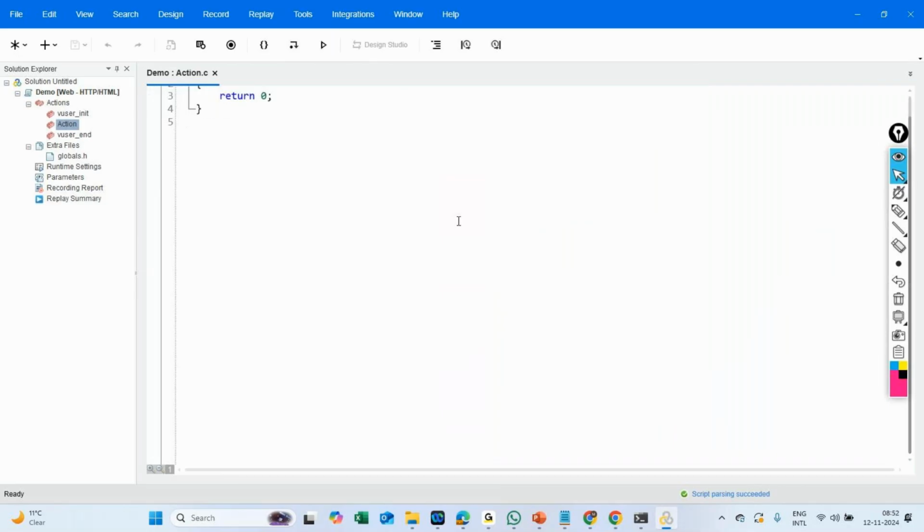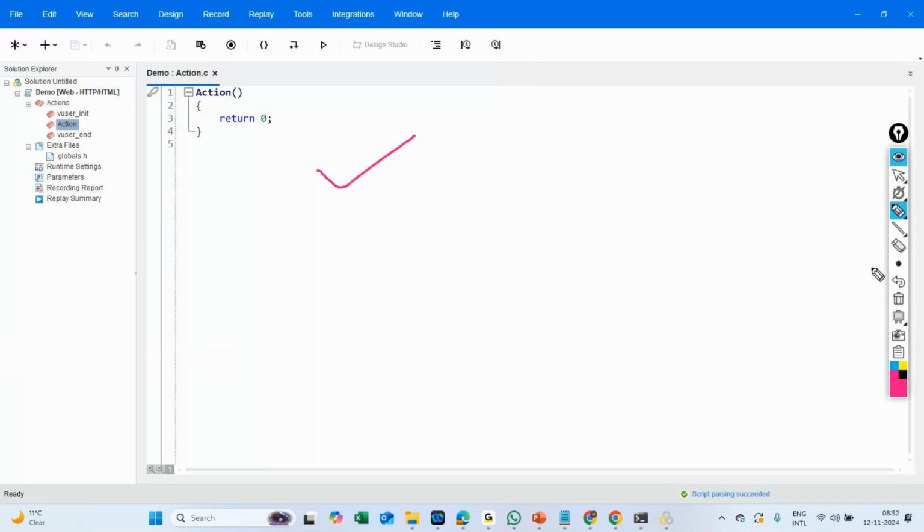So it is creating a blank script for us. This is how the UI looks once you create an empty project or empty script. Here you see the Solution Explorer, where we have different options, and each of these options we'll discuss in detail very soon. The script that you record or generate will be displayed here. And these are different menu options, all enabled, and we will use all these options as and when required.